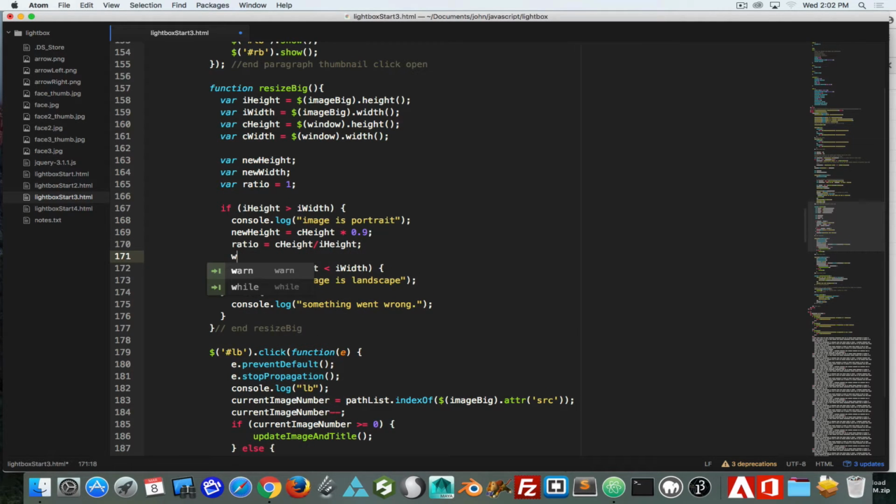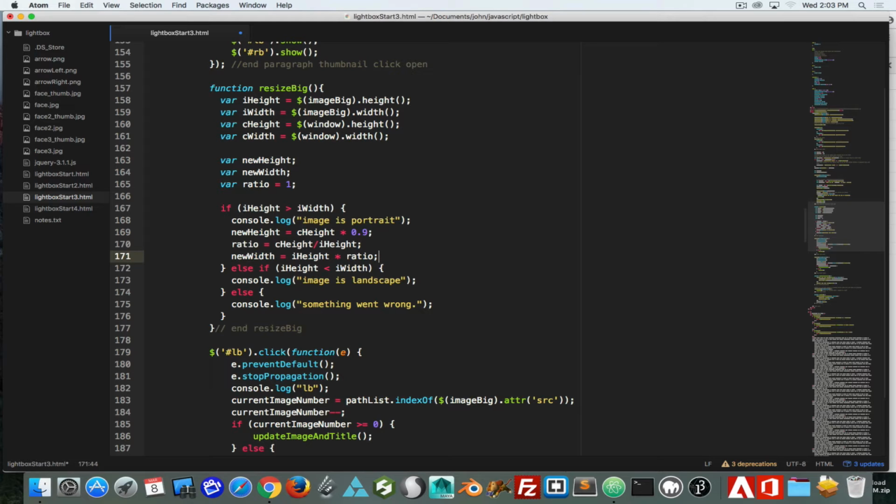And then that allows us to set our new width equal to our image width and then we are going to multiply that by the ratio. This is recognizing that we are establishing a proportional relationship between the container and the image, so then that allows us to have a ratio value to work with.